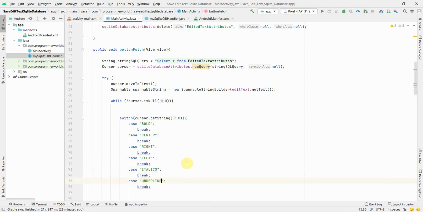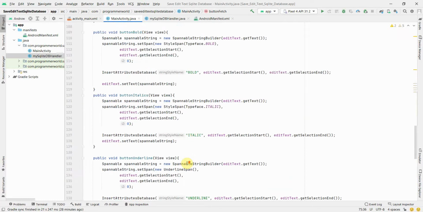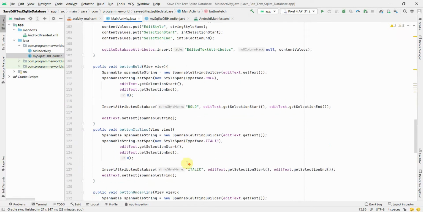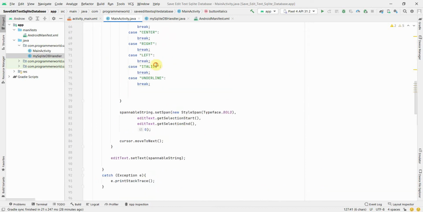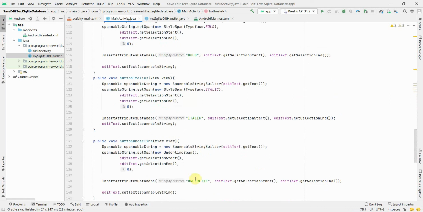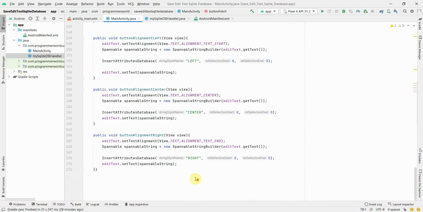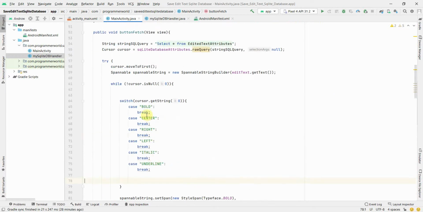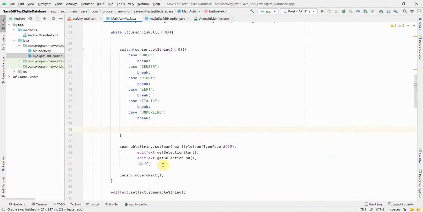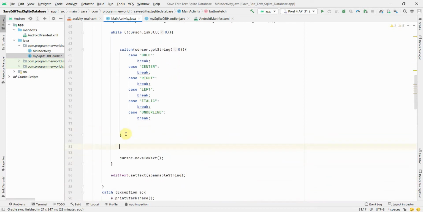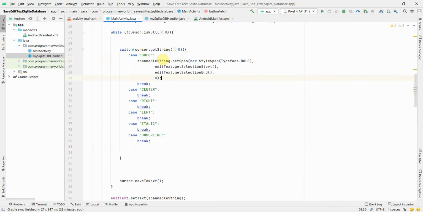I will just quickly scroll below to check whether everything looks the same. So here's bold. Please note here it's italic, and I have used italics, so that's not correct. I should have used italic. Then underline is fine. Left, center, and right. Correct. So this spelling doesn't matter, but it should match exactly what you have done below. Okay, and once we have it, then I think what we'll need is we need to set this, Control X, Control V over here one by one.